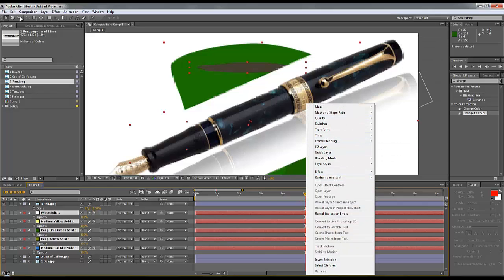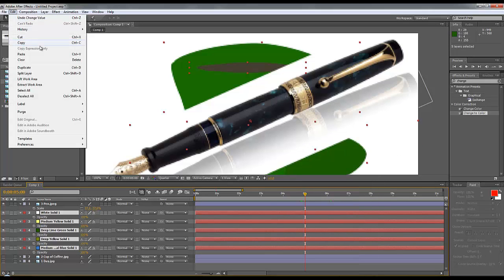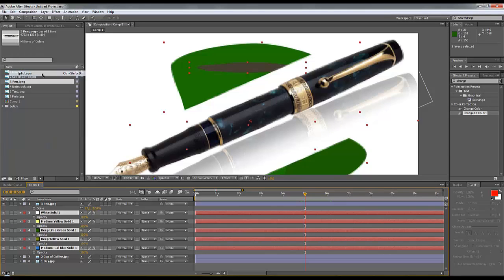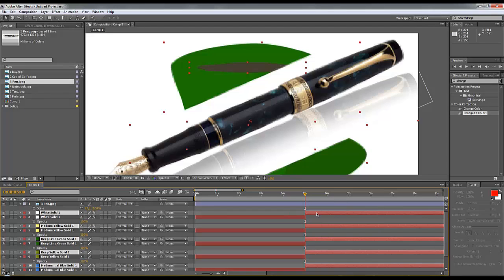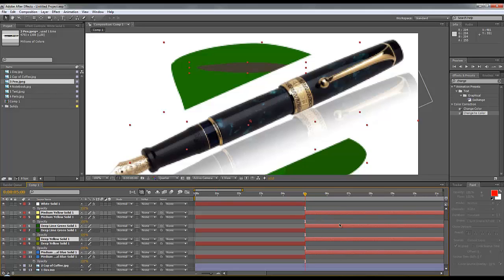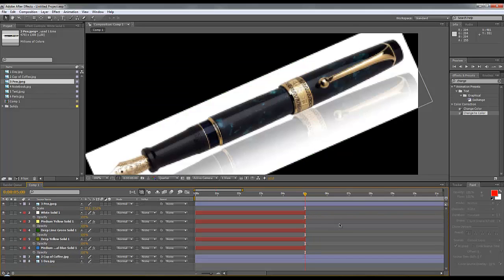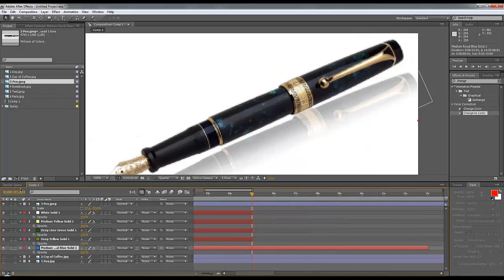I'm going to tell you to split them because I don't know where it is. So you split layer. It's Control-Shift-D. You have a lot of different techniques to do this, but this is the easiest to remember. Split will give you 2 layers, and now we're going to delete everything that's after 5 seconds, because after 5 seconds I don't want these layers to exist anymore. Well, except for this one. If you want them back, just drag them back out.